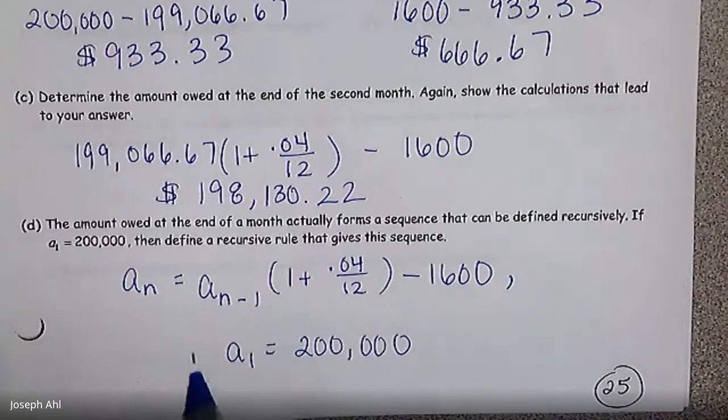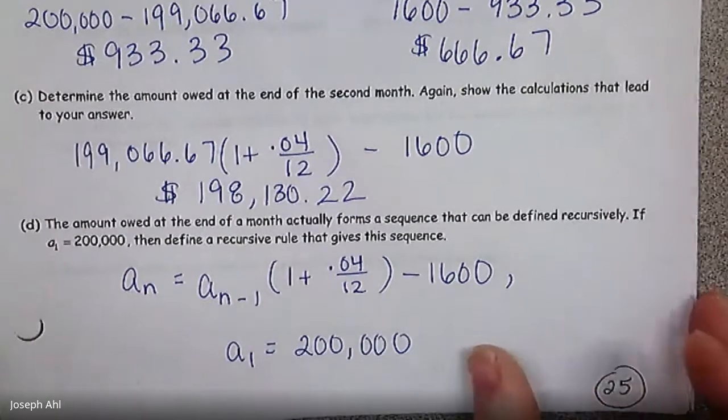Okay. So in terms of calculating different terms, it wouldn't be easy to figure out how much you owe after 5 years, because that would be 60 monthly payments. And to get 60 monthly payments, we'd have to know how much we owe from month 59. But luckily, computer programs can do that pretty easily for you and give you all those calculations fairly quickly, a lot faster than we can do it out by hand.